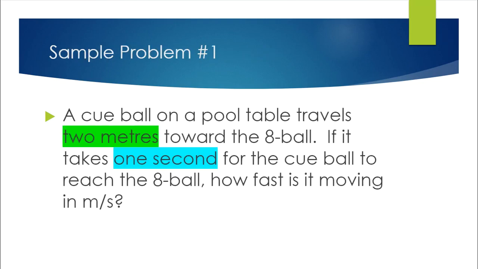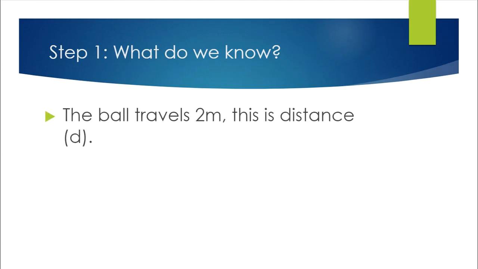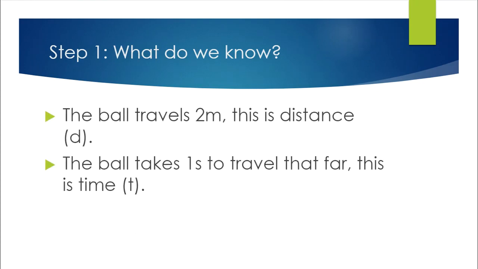This is a distance. The second thing we notice is that it takes 1 second for the cue ball to reach the 8 ball, right? That is a measurement of time, 1 second. And so, what do we know? We know the distance, and we also know the time, right? The time being 1 second.